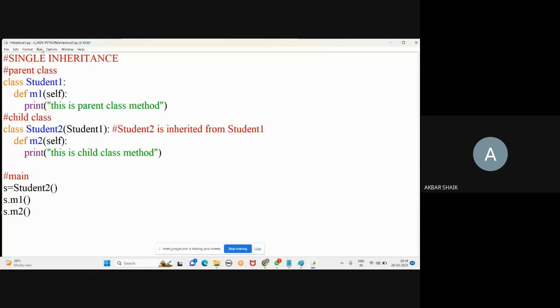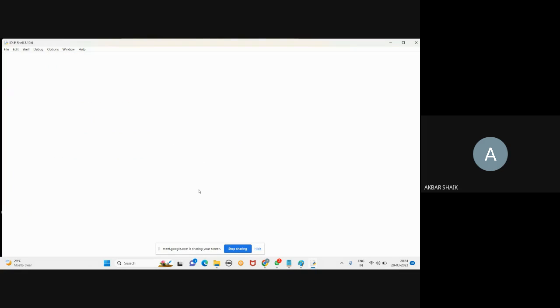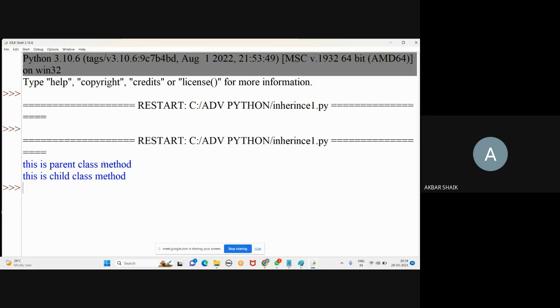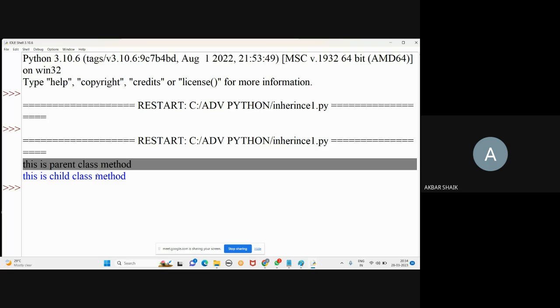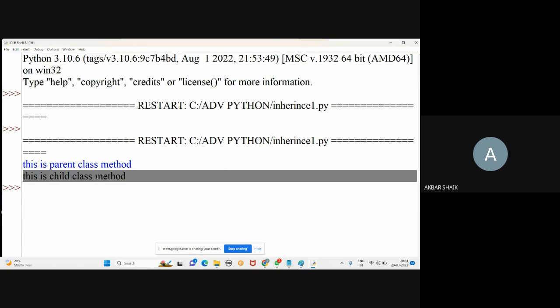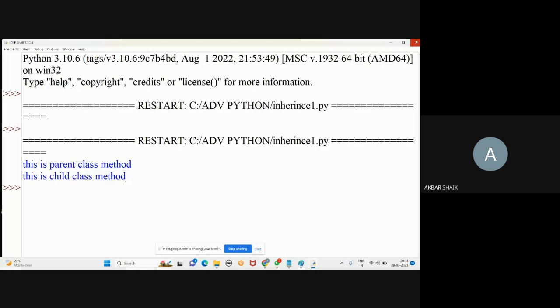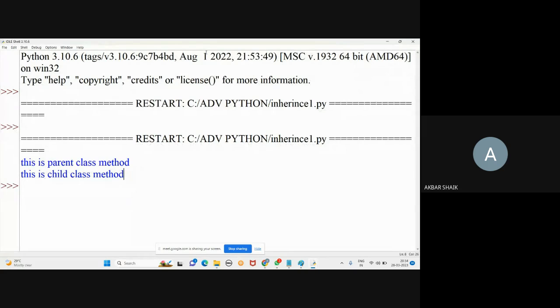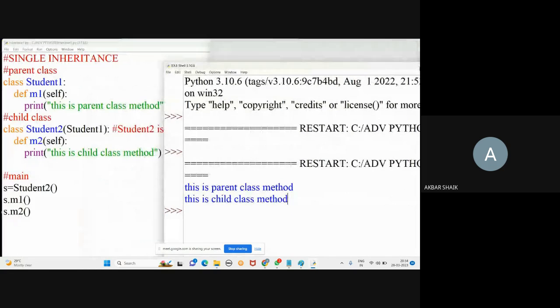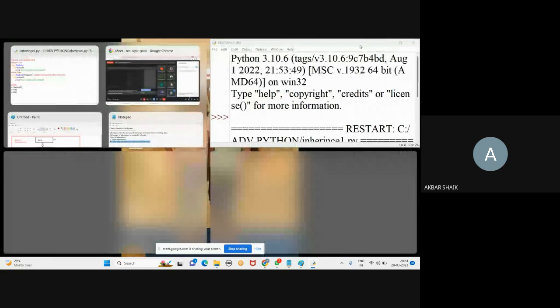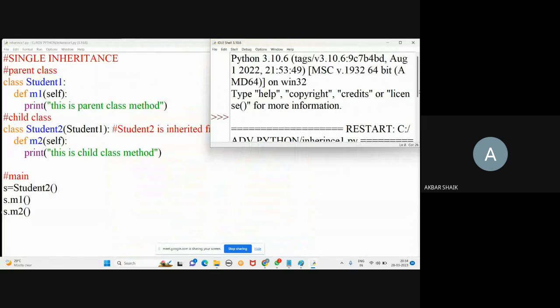Now I'll run this program and we'll see how it accesses the base class information. See here, what output did we get? This is parent class method and this is child class method. Now see the program and output side by side so that you can understand.